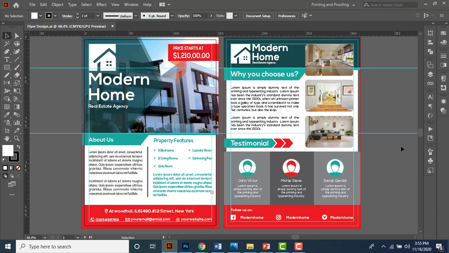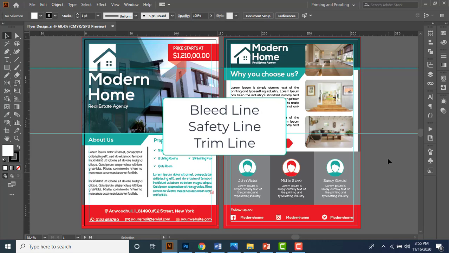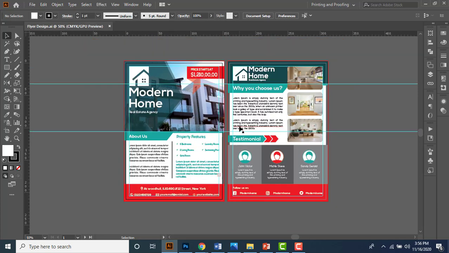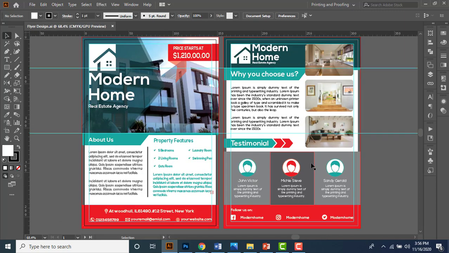something like this. Through this lesson you will learn some primary theories like what is bleed, what is safe line, what is streamline, and so on, and a few important notes that you must keep in mind when doing a print based design like flyers, brochures, posters, and so on. So let's start to learn how to develop a professional, simple and high-end look flyer design like this.